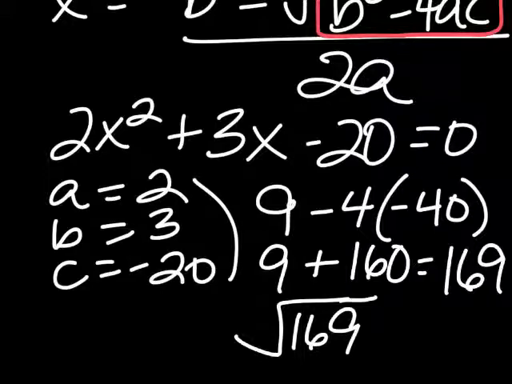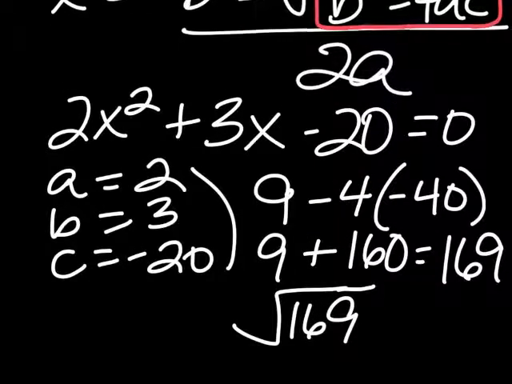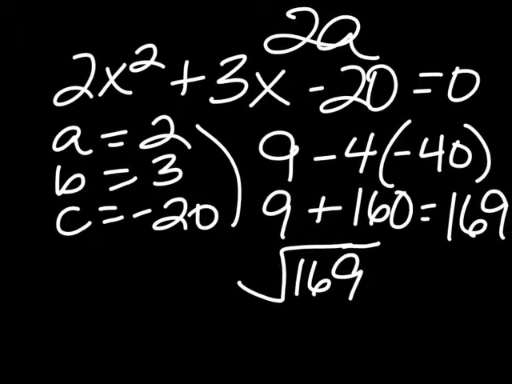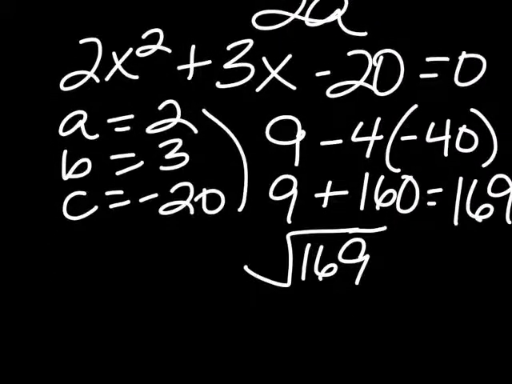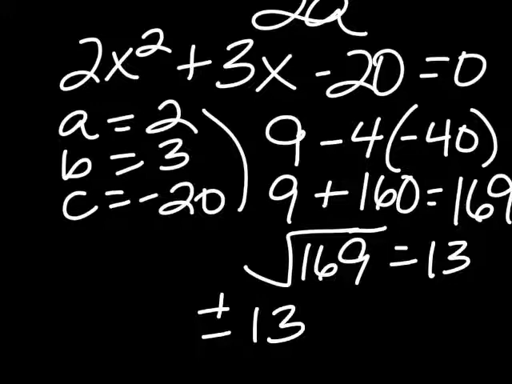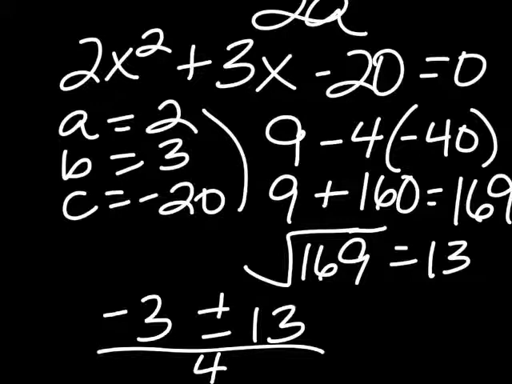So the way I solve the quadratic formula, you really don't ever have to write the whole formula down. You need to know it, but you don't need to keep writing it over and over. Now the square root of 169 is 13. That is what ends up being plus or minus 13, because that is the square root of our discriminant. Then we just need to add on the opposite of our b value, which would be negative 3, over double of our a value, which would be 4. 2 times 2 is 4. Once you have that, we don't have any radicals left in our answer. This simplified to a whole number.